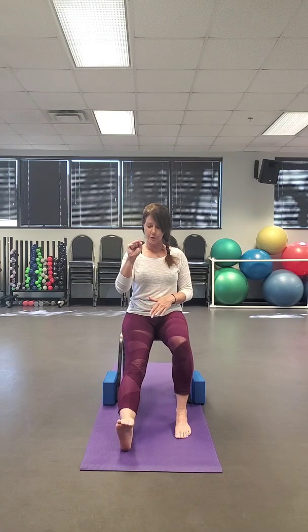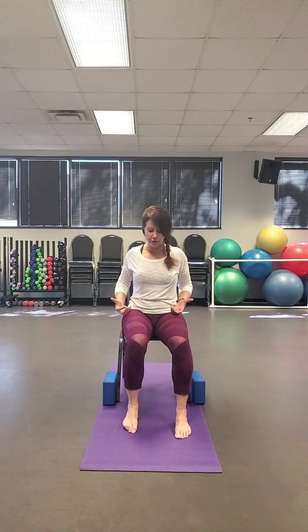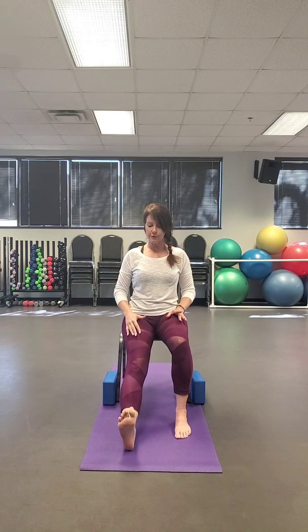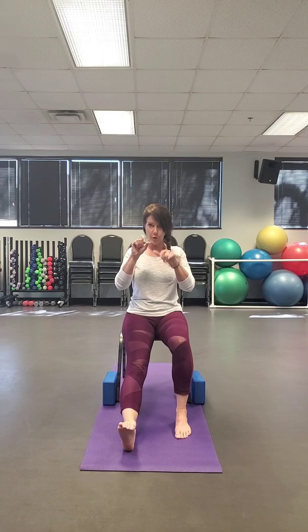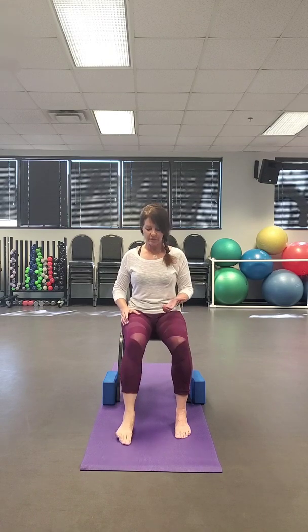Curl those toes, drop the toes down to the mat, pull this back toward you, drop the ball of your foot into the mat and lift those toes nice and high. You're still sitting tall. So forward, flex, curl, hold the curl, drop it down, keep the arch up, slide back, push the arch and the ball down into the floor and lift the toes. Forward, flex, curl, drop, slide this back, down, and lift.